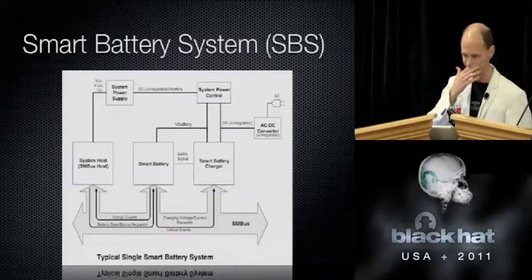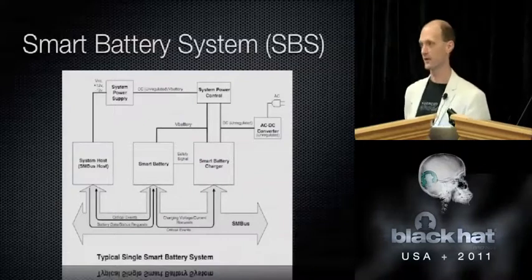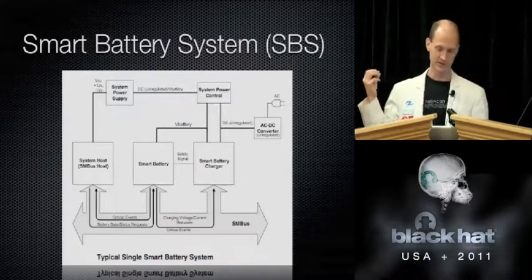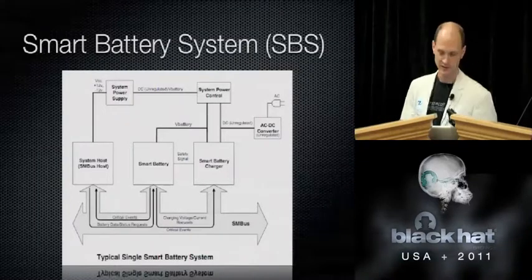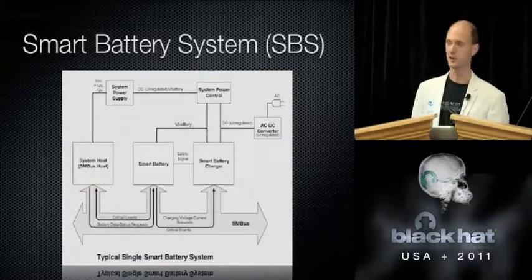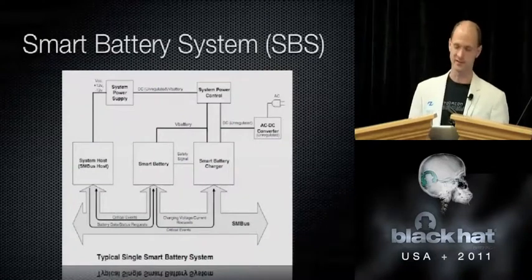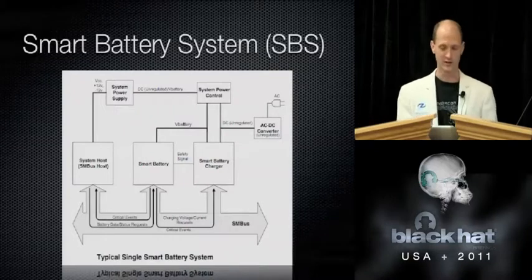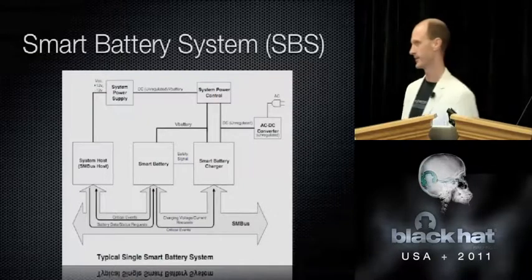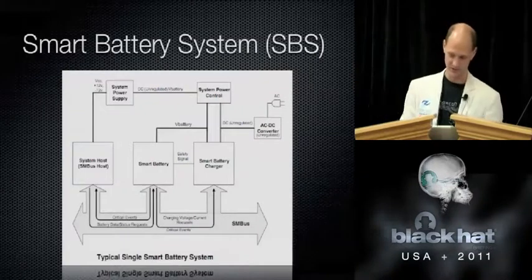Okay, so then I finally was actually reading the smart battery specification, and this is basically how your computer charges batteries. So there's 3 important parts. There's the smart battery, which we've already kind of talked about. That's the guy in the middle there. Then there's the charger. This is the actual device that sends the charge to the battery. And then there's the host, and the host is like your computer or whatever. So this is the one that supplies it, the reason for the battery, right? So you can see exactly how everything works in this chart, and I'll talk a little bit more about this chart in a second.